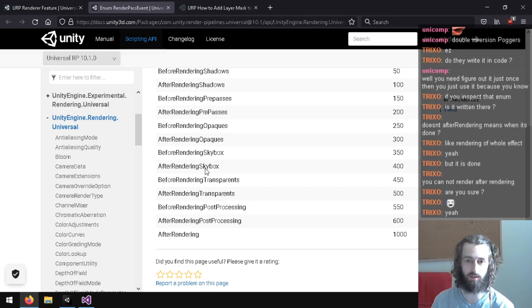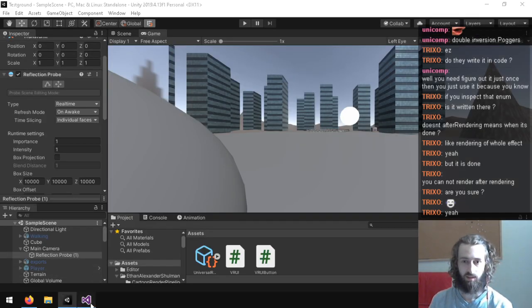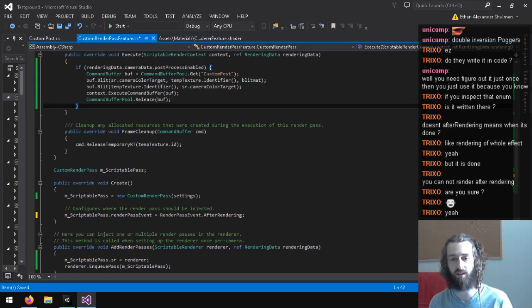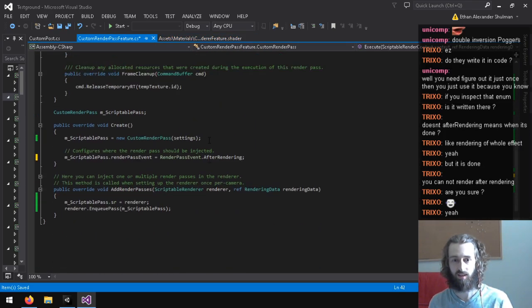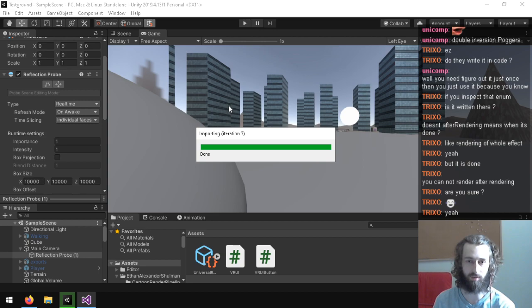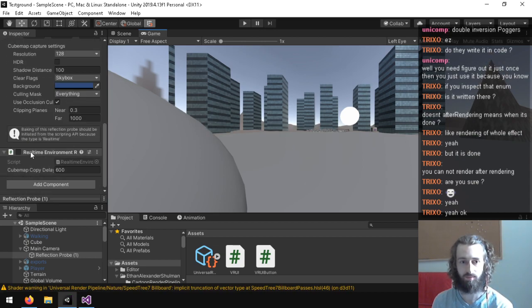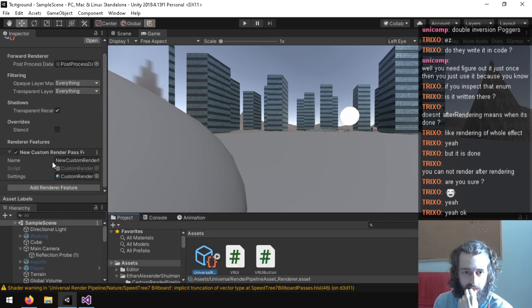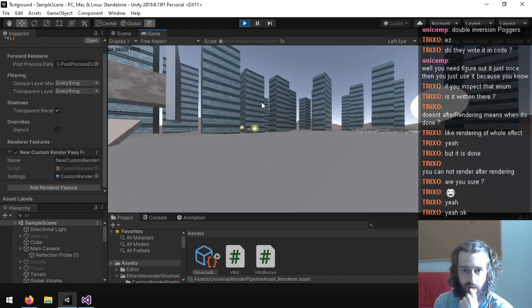The fact of the matter is, when I do after rendering, it partially applies, and then if I do after rendering transparent it fully applies. It's fairly obvious that after rendering transparent is actually being applied after. And see, this is weird. Now it's not even doing anything. No rendering effect.